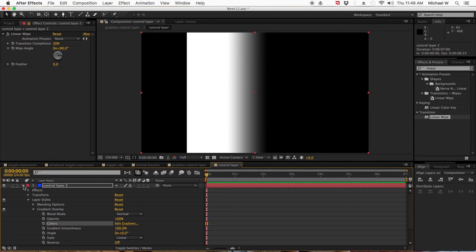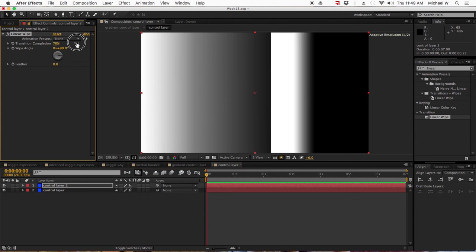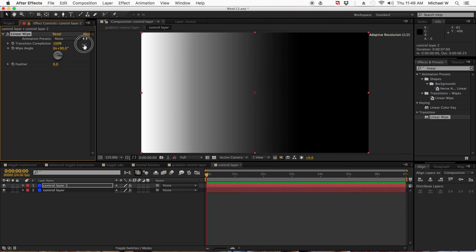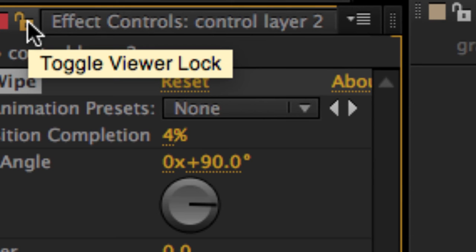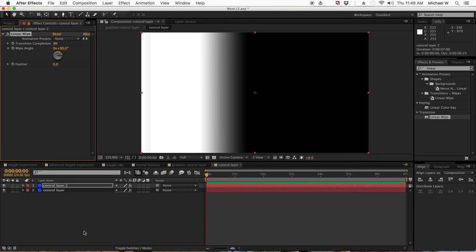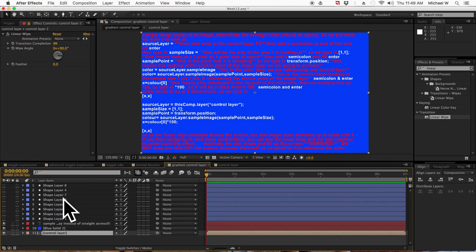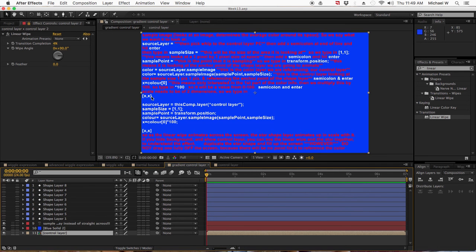And so I just used my gradients there. This is what's going on, and there's a linear wipe thrown on the top band, like such. Now, I edit that linear wipe by clicking on the lock right here. So if I click on that effect, as we mentioned last week, I can edit this effect while in my main composition here. So here's the code right here. It's this part right here in white.